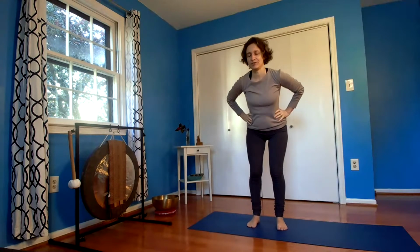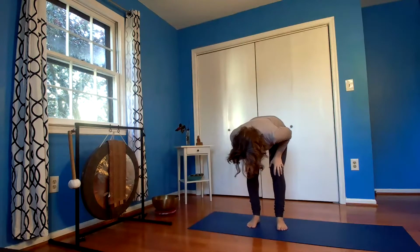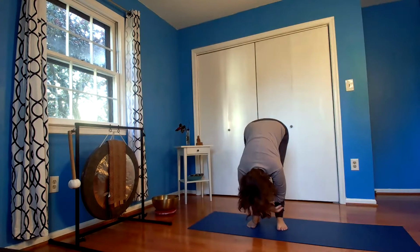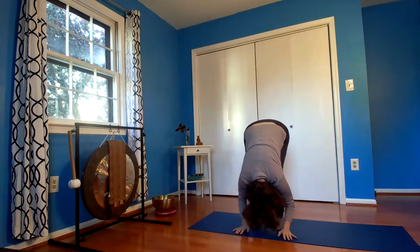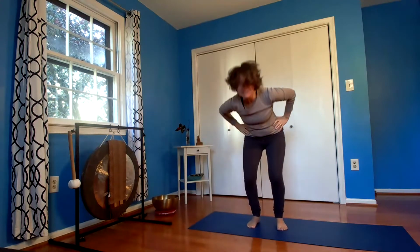feet hip width. Take it forward then, soften your knees, bending them as much as you need. You can use your arms for support if your lower back needs that, or you can let your torso hang, letting your arms hang, letting your head hang. Just finding your forward bend. And then bend your knees more, press through the feet, coming up to standing.